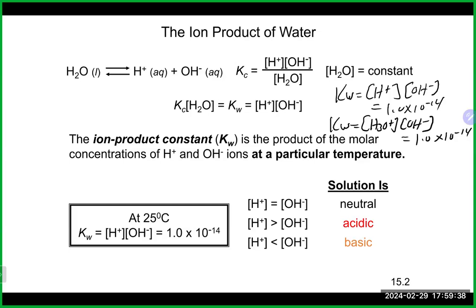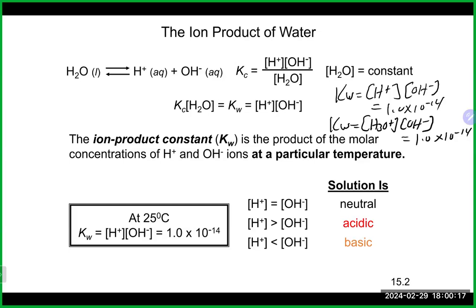As I mentioned a second ago, it is a K value. As we talked about, temperature is the only thing that affects the actual value of K. So if you come across a problem at a different temperature and you need to use KW, you would probably have a different value to use. Usually they would give it to you somewhere in the problem and tell you, hey, at whatever degrees use this as KW. Outside of that, it's a pretty safe bet to use 1 times 10 to the minus 14 in most of your calculations, unless you see something specifically mentioning temperature.